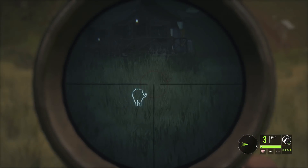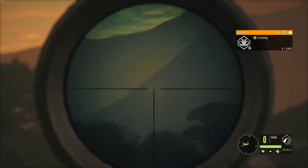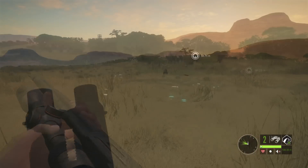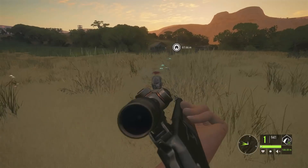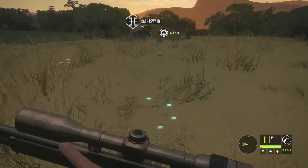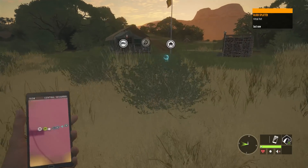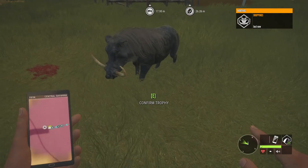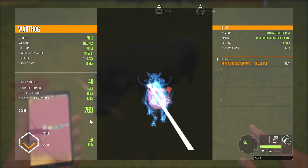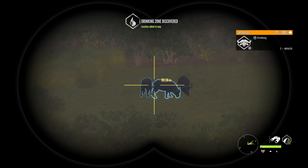We've got some warthogs on the run. Anything interesting? Level four, I guess that's interesting — I actually have the .45-70 today. Well, that's a butchered gold. If you caught the stream the other day, you know they're after me. That was a bit of an epic fail — I tried to get a lumbar spine shot but that's not quite right. 76.9 score, I did only actually hit him once, which I guess is good because we got a higher score, but no gold.